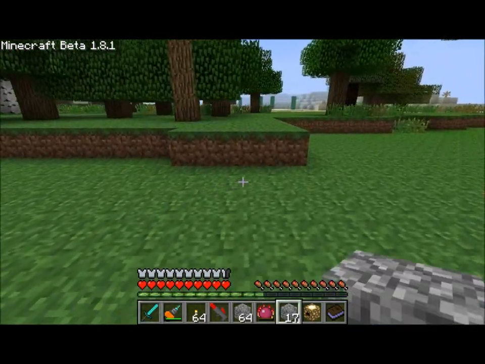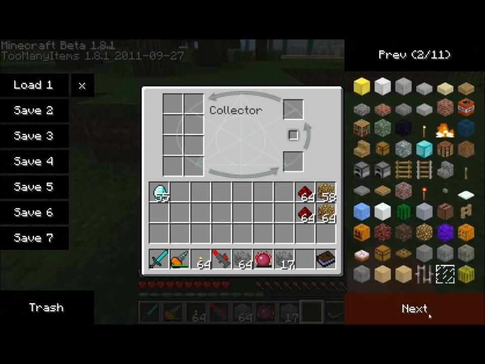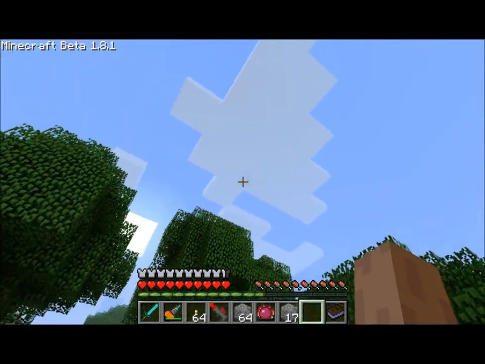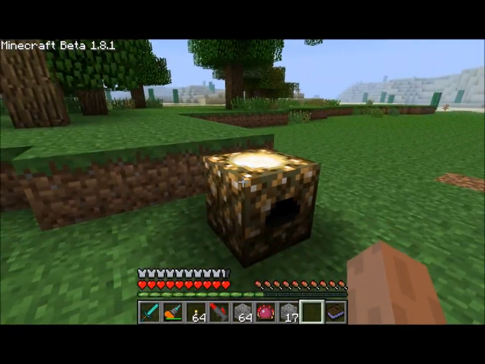This item has changed significantly, and you'll know that by opening up the interface and saying, whoa, what's going on? Good question, but I'm going to explain this for you, so don't worry about it. Let's start out by saying that the energy collector absorbs energy from light, sunlight obviously being the most powerful. You can also place a glowstone block, and you can also place a torch.